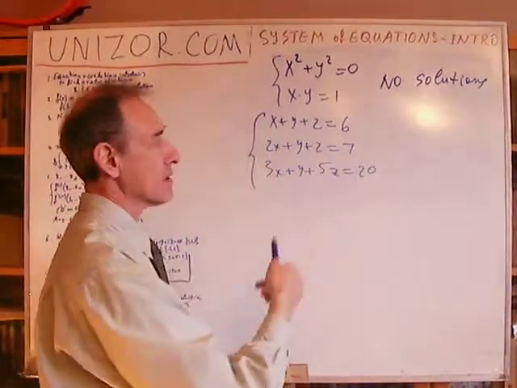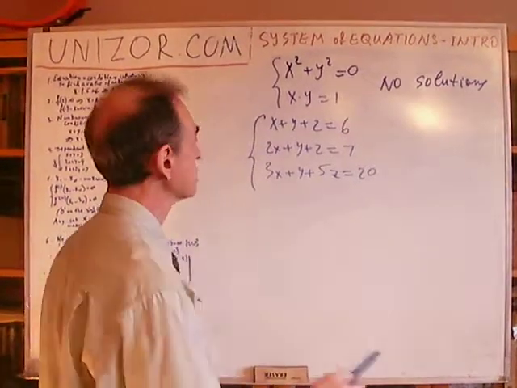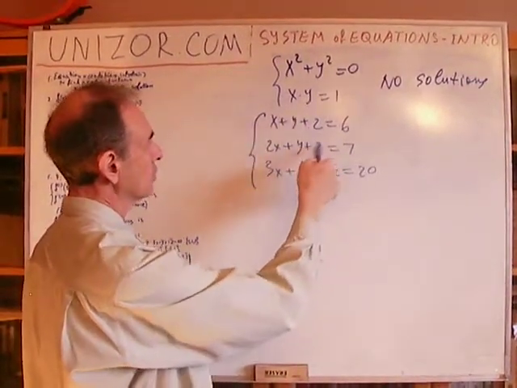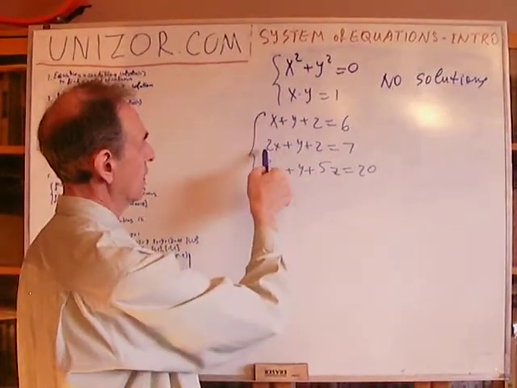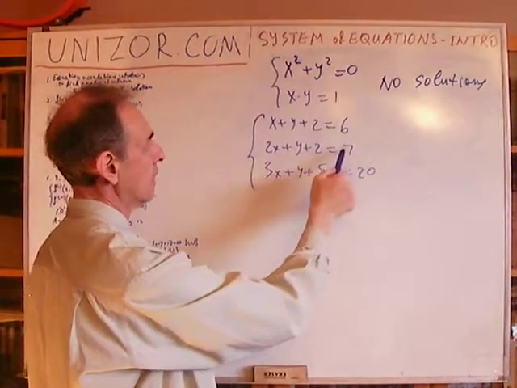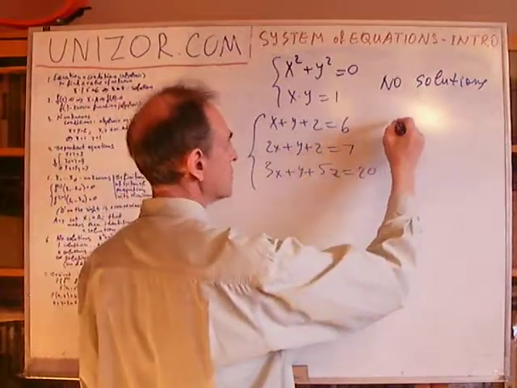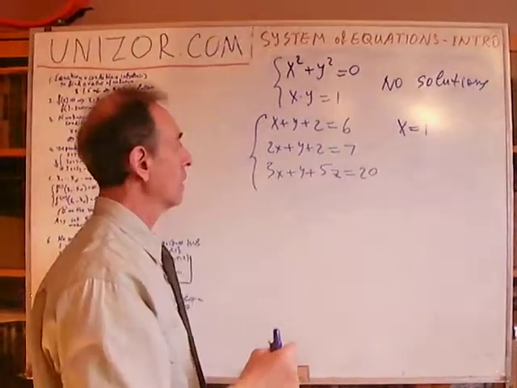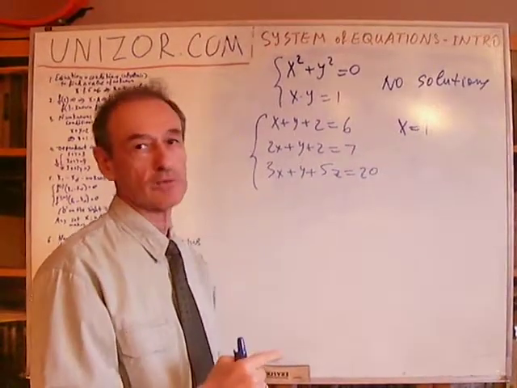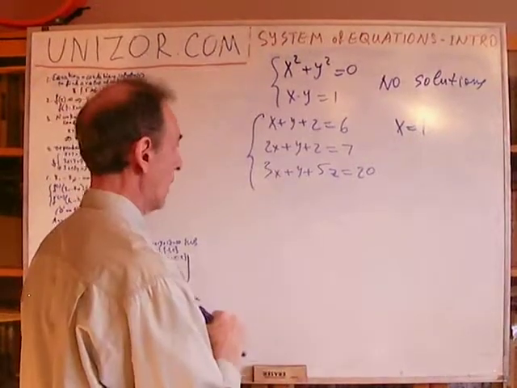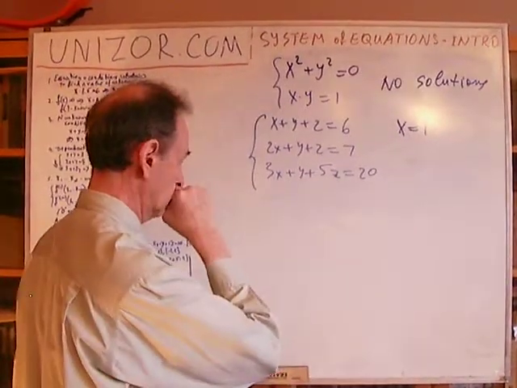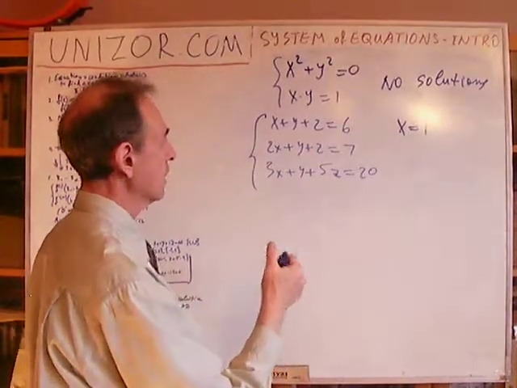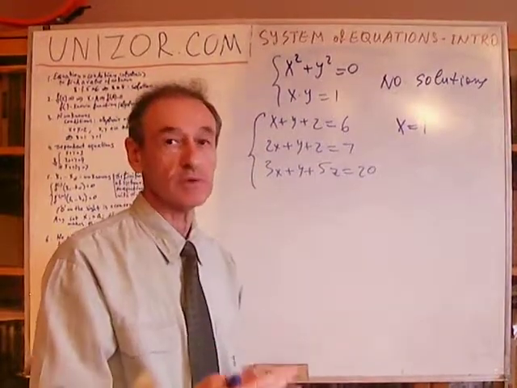Let's do it this way. Since if x and y and z are solutions, which means all these three equations are actually identities, now, we can subtract from the second one the first one, and what do we see? y and z would nullify each other. 2x minus x leaves only 1x here, and 7 minus 6 would be 1. So immediately, I see that x is equal to 1. The necessity of these two equations actually results in one and only one value for x. Now, if I have that, I can always transfer my system of three equations into a system of two equations.